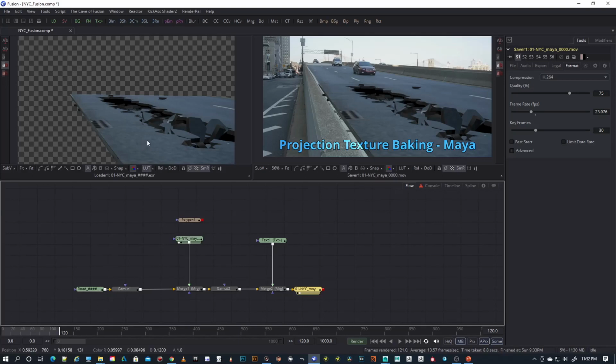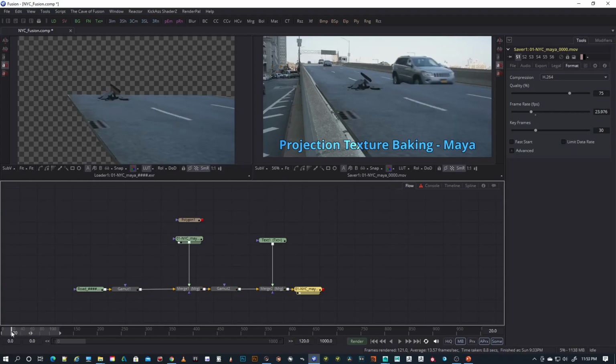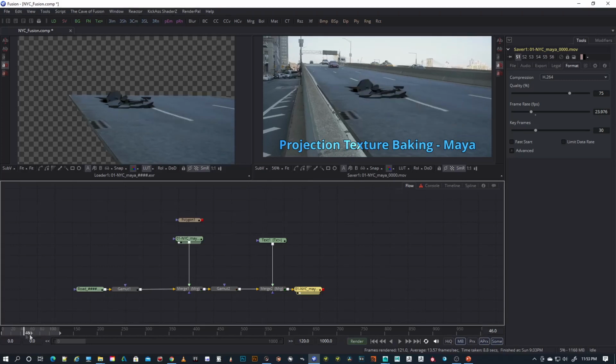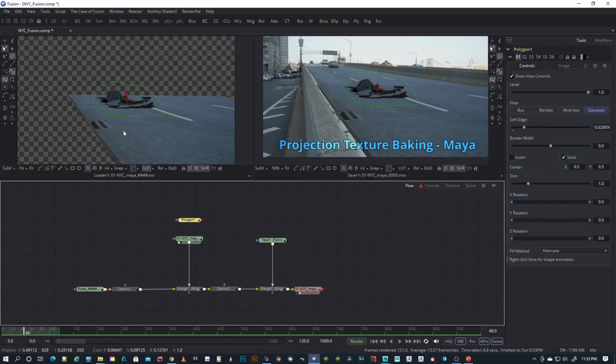So let me just take this out. This is the image that you see on the left hand side, which came from Maya, and it is exactly the same file that we created there with the texture projection. What I did then is I created a mask, just to focus on the area of the breakage, because I really don't want to put this low resolution image on top of the entire front part of the road.